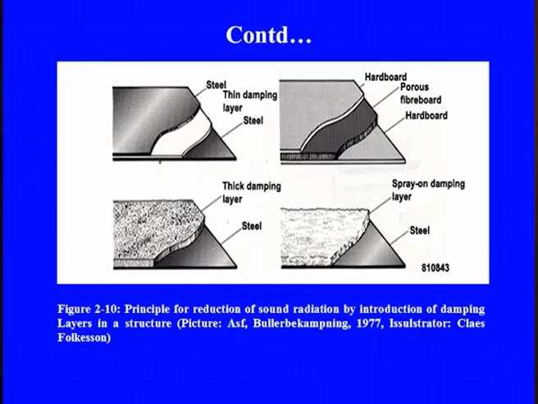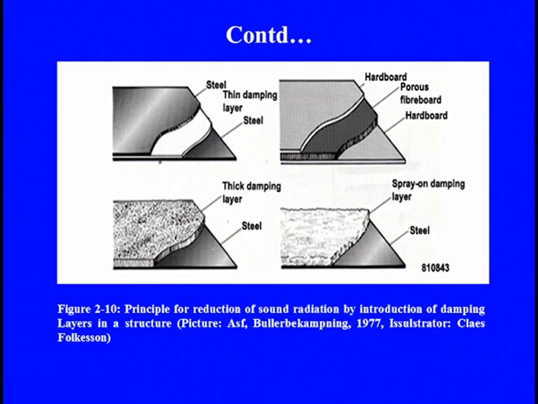So this is also one of the good ways of reducing that, or else you see here the sound radiation, how it can be reduced when damping is added. In this feature you see, when you have the steel and a thin damping layer, and then another steel, this thin damping cannot give you a proper deviation in the path or in the absorber part. But in this one, when you have the fireboard or any good damping material, there is a straight reduction of the excitation.